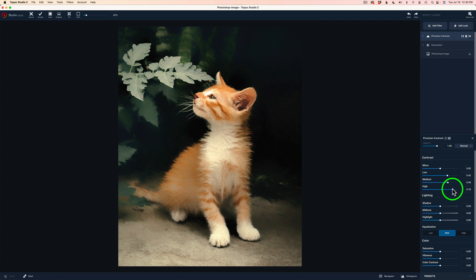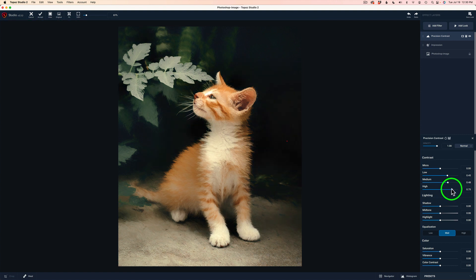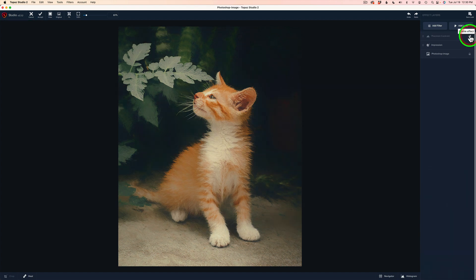As I pull this to the left, you'll see — the cat is more in line with the overall image. But if I pull it to the right, it kind of defines the hairs on the side of this cat — or the fur, I should say. Let's just find a nice little spot. I don't want to overdo it — I want to maintain some of that detail. We can click this eye to see here's the before and here's the after. I like that little bit of contrast — I think that's really nice.